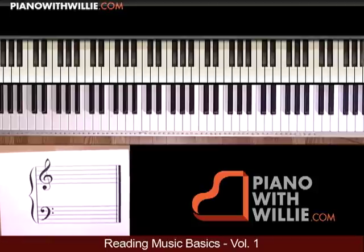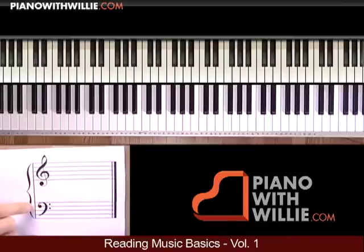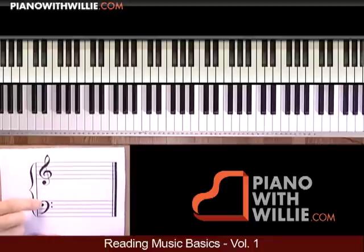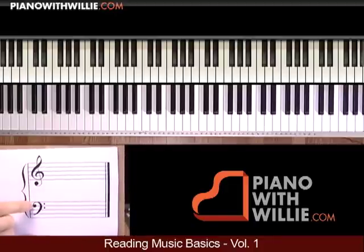So that mama G clef wraps around that second line up, and that second line up, we call the G line. And you see that this F clef has a big blob there and then 2 dots surrounding the second line down, and that is the F line. So this is the G clef line, the F clef line. G clef shows you where G is, F clef shows you where F is.